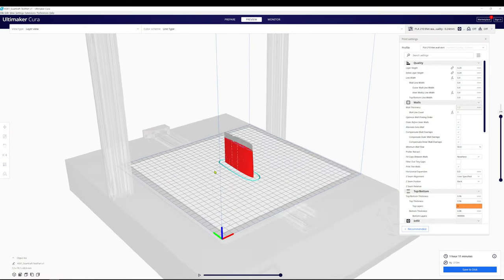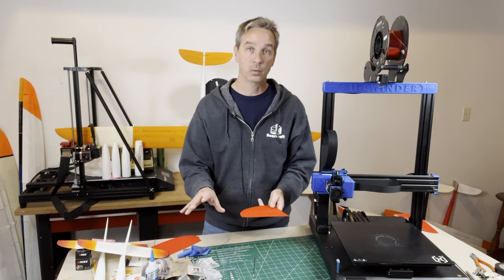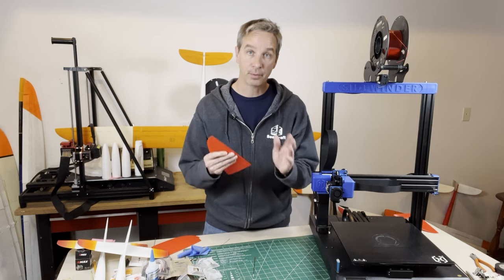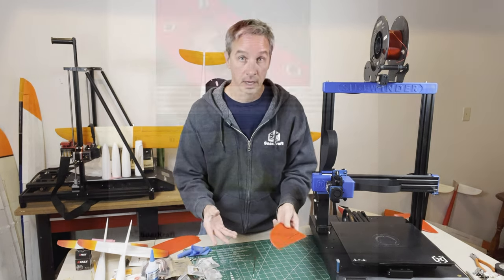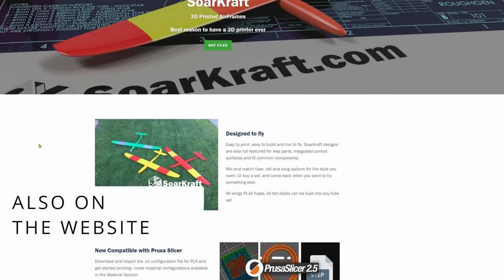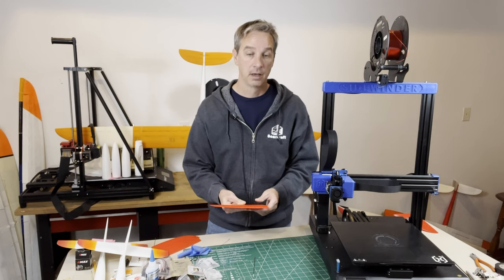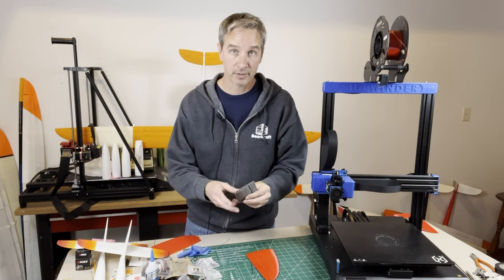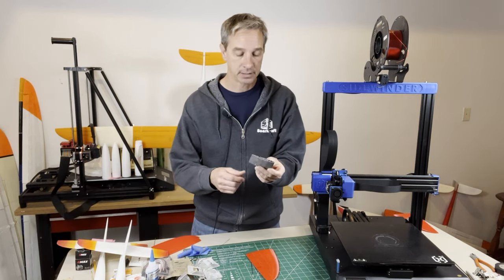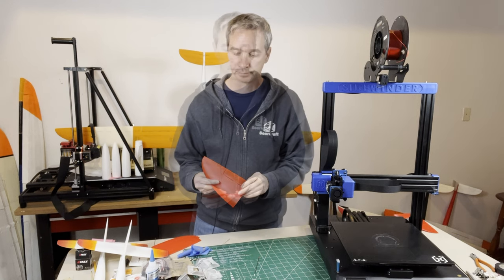Your slicer needs to be set up to run with the printer you're going to use. When you know the slicer and printer are working well together, you can set it up for printing airplane parts. The slicer needs settings that work with the airplane model you're trying to print — not all airplane models are designed the same way, so they won't all print the same way. For Storecraft models, all the Cura slicer print settings are in the appendix of the instructions. Now that PrusaSlicer can also print Storecraft models, there's a configuration file in the file set for that, plus a small test part with thin wall features to get your slicer dialed in.